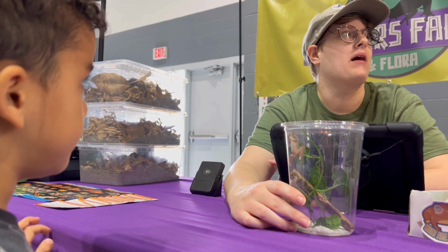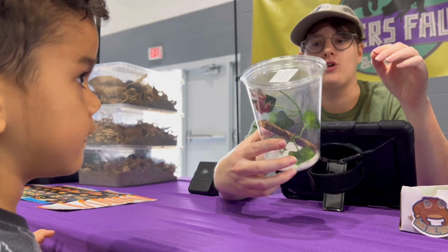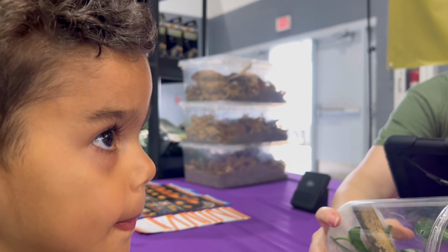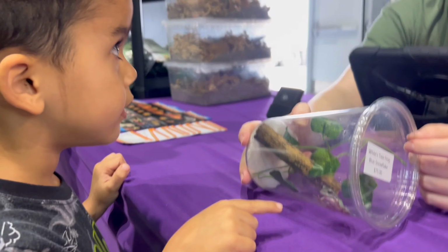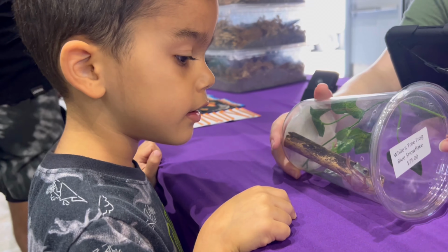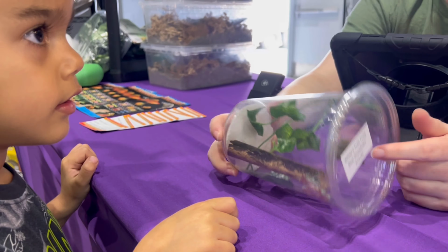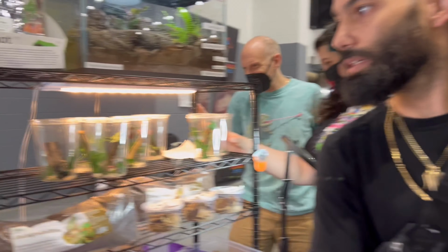So I actually sold my blue morph yesterday, so all I have is blue snowflakes left. So this is a blue guy, but he also sold her blue morph yesterday. I did, yeah. Is this a blue morph? He is a blue morph, and he also has the dots on his back, which makes him the snowflake. Yeah, but my blue guy, I sold him for $45. So yesterday they kind of just blew off his.